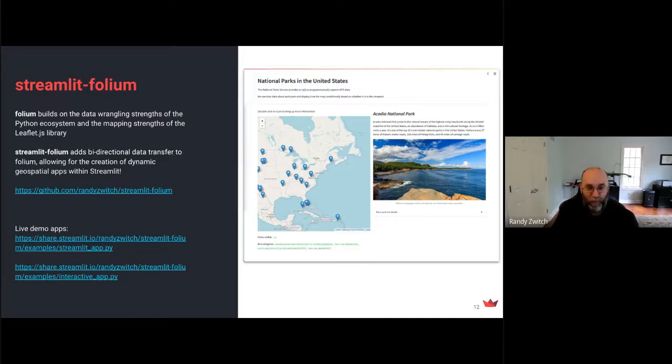Obviously, whatever is possible with computers will be possible here. But Streamlit is meant to be a standalone piece. It's meant to be the presentation layer, and then of course anything that exists in the Python ecosystem right now, as long as you can represent it in HTML in some way, can be displayed in Streamlit.